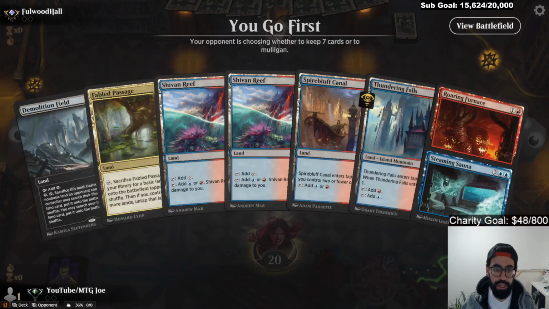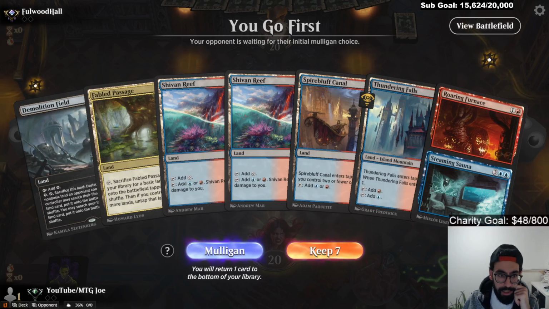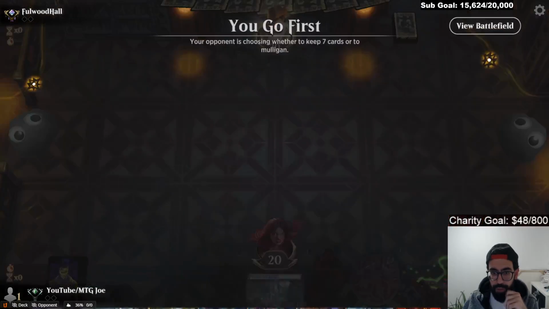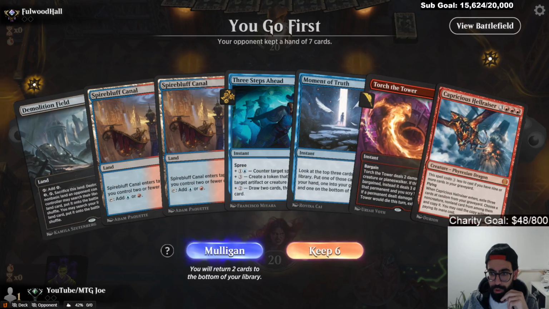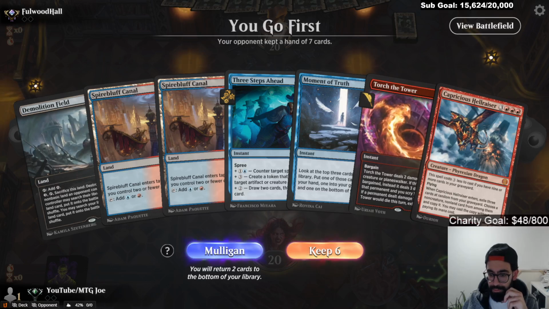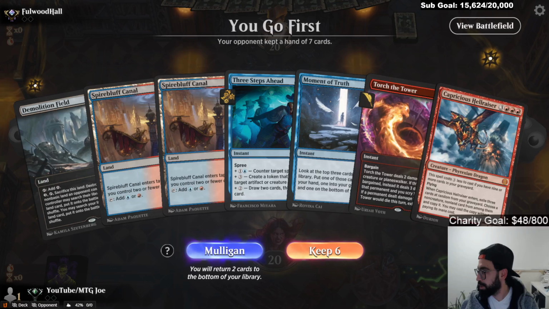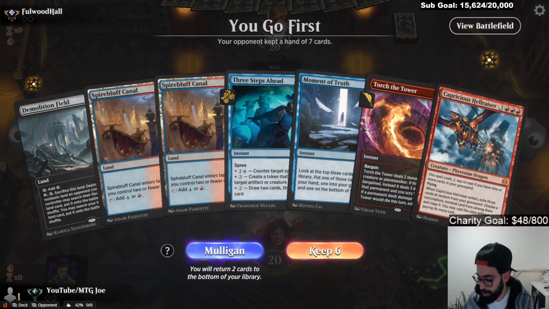Playing first, Diamond opponent. This hand is pretty bad. Guess we have removal. I think we mulligan still. Hand's much better. I think we put back. Let's just die.